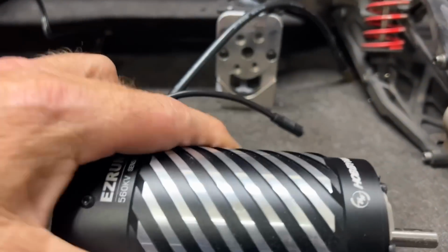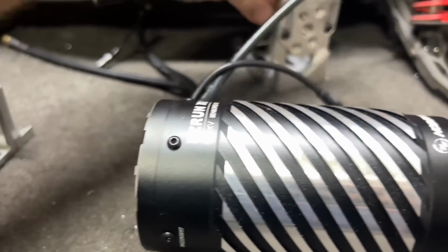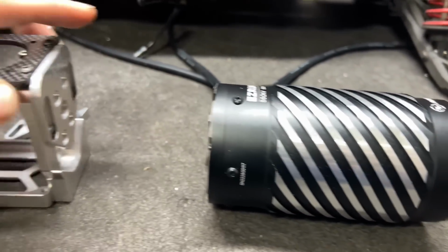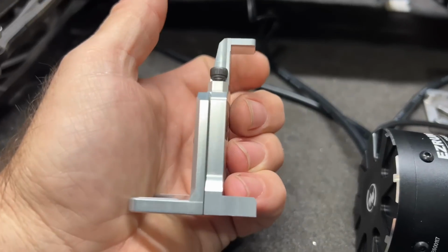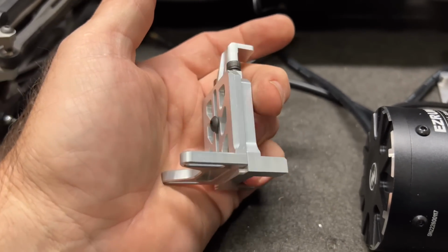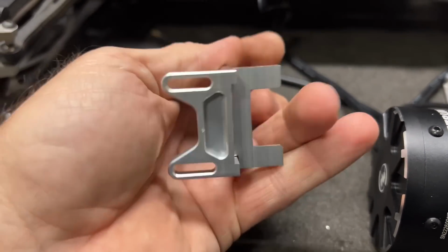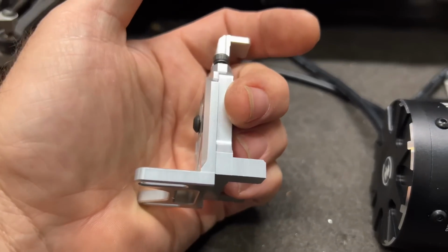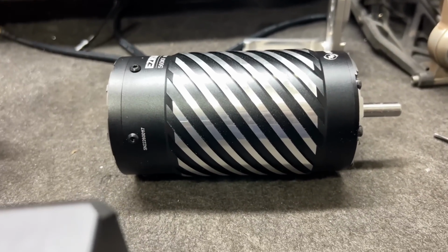And just so you guys know, if you don't have this set up on the back, there is no way this motor mount is going to hold this motor on a big jump. It's just not. You got to have that support. And this right here will fit the 800 size or the 2028 size motors. They're about a 56, 57 millimeter can. So yeah, it will fit those. You can adjust it forward or backwards. Yeah, nice piece, guys. Very nice piece. Much needed, especially with the weight of this motor.